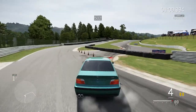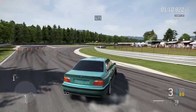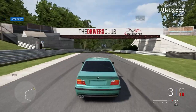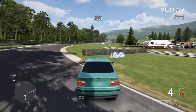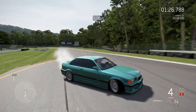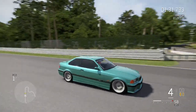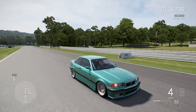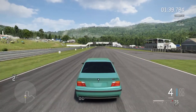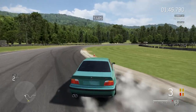Got a couple of cones there, but going in hard and it just holds it. I love this thing. This thing is amazing at drifting. I love how low it is too — look at that front, it's almost tucking rim. This thing drifts really well. Not the perfect tune as always, but I think it's time to take it online and drift with some of you guys.